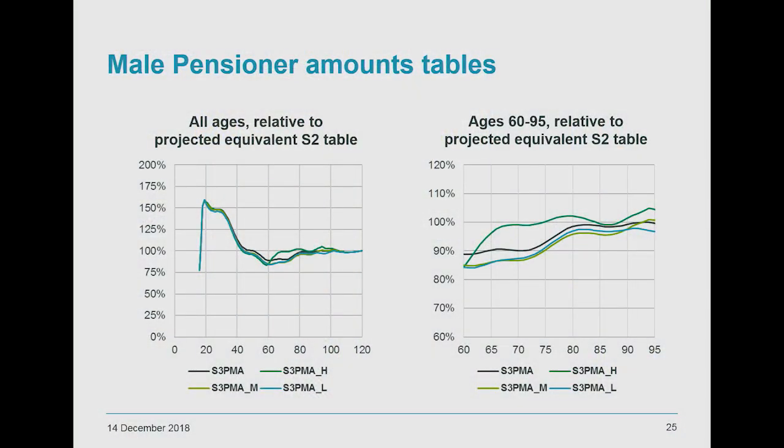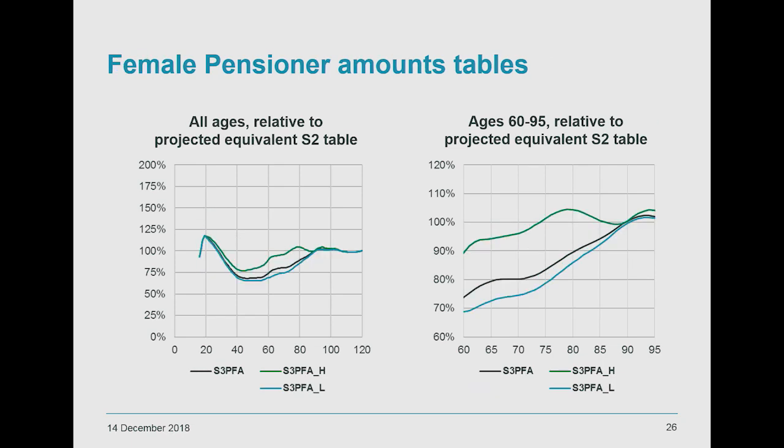Two charts on that slide. The one on the left-hand side shows the ratio of S3 tables to S2 tables over the entire age range. Now, I wouldn't get too hung up about the spike at the start. That's mostly due to lower age extensions. The most useful chart is probably the one on the right-hand side that shows it over the age range that we fitted. So I'm going to focus on that. And as you can see, the S3 tables at higher ages, say 80 plus, are very similar to the S2 tables rolled forward to the same date, to 1 January 2013. For lower ages, we are seeing lighter mortality in the pension data set, and there are various reasons for that, which we'll get into.